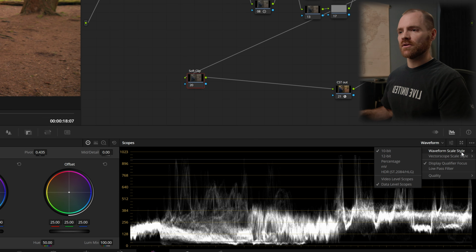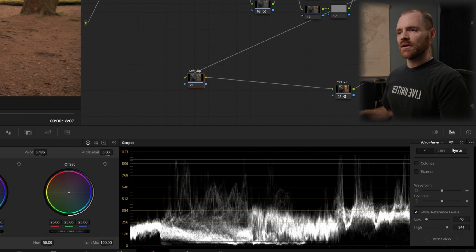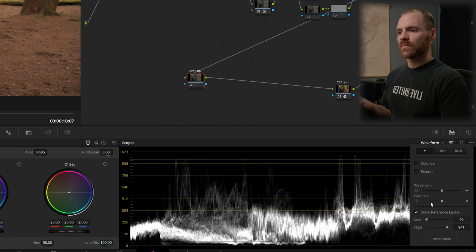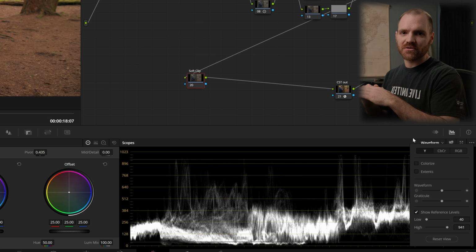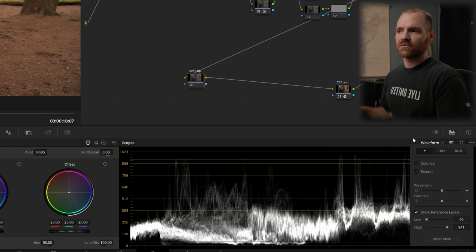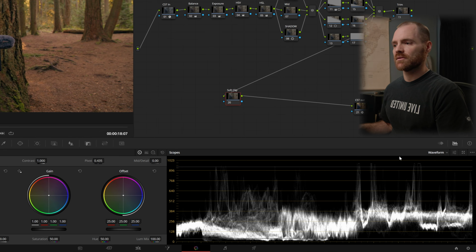You can change a couple of settings here for your waveform and vector scope. And then with these adjustments, you can either colorize your waveform or show your reference levels. And the reference levels are really nice to make sure that you're broadcast safe and your blacks are not too black. If you have your blacks set to about 40, they're going to appear dark and good on most displays.